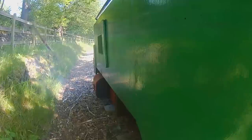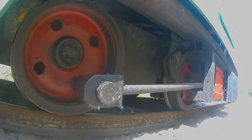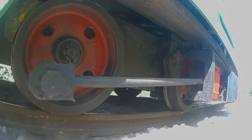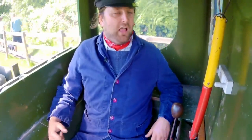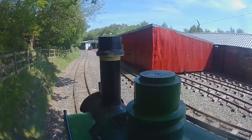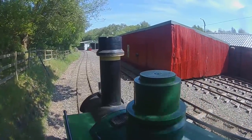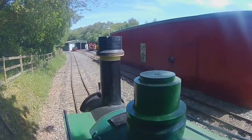I feel ridiculous driving this. I'm in my blues as I would be driving any other locomotive, but I just feel kind of daft because it looks so ridiculous being steam outlined with all its silly bits - and it's not even a convincing steam outline. Someone vaguely described what a steam engine should look like and somebody else cobbled together a body shell. I look like somebody who's put on a tux to go to a disco.